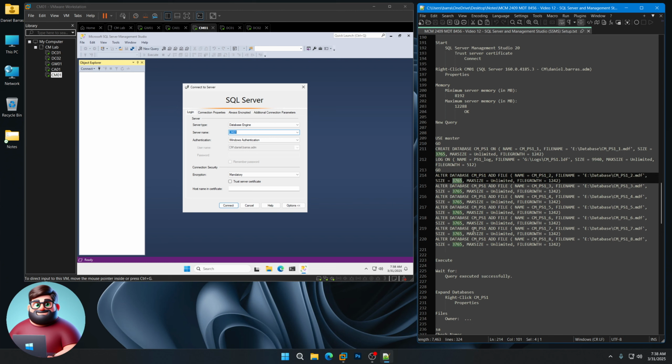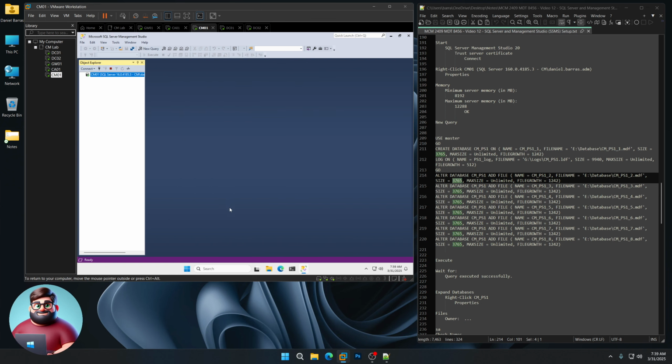If you go back to your spreadsheet and you've set it to a larger RAM size, more or fewer CPUs, or if you've added more than 5,000 clients that you're going to be managing, you'll change these numbers, okay? So we're going to trust our server certificate, click Connect.